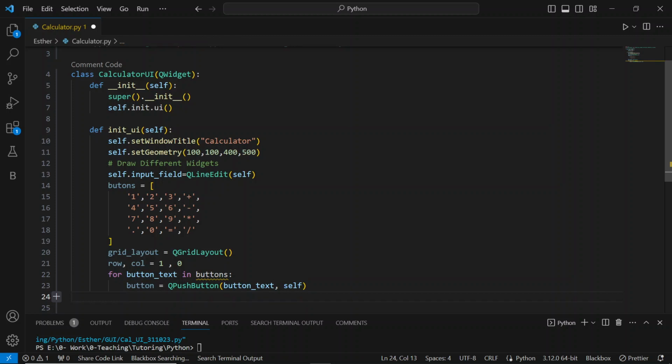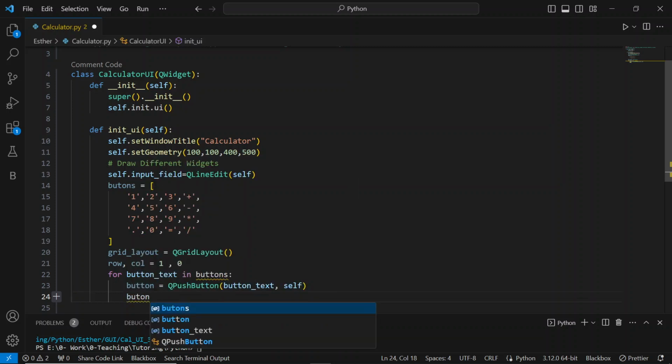Now I only want to call some sort of event which would be used to manage the clicking of the button.